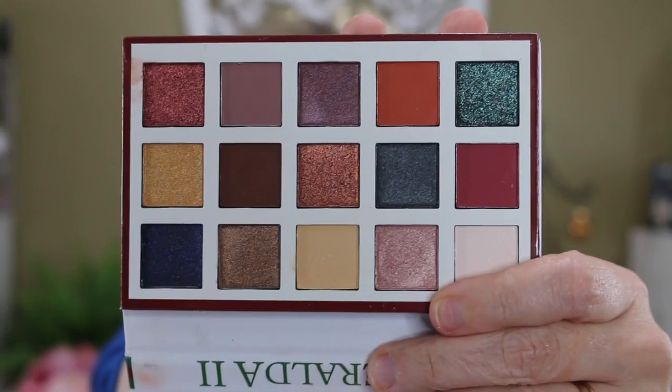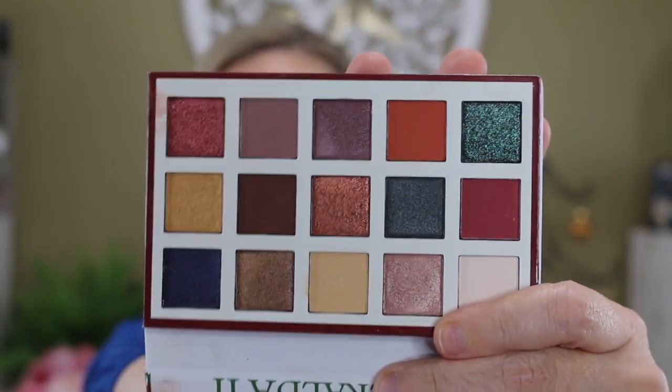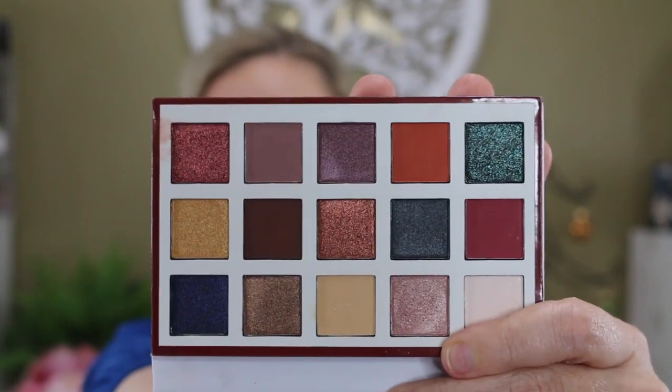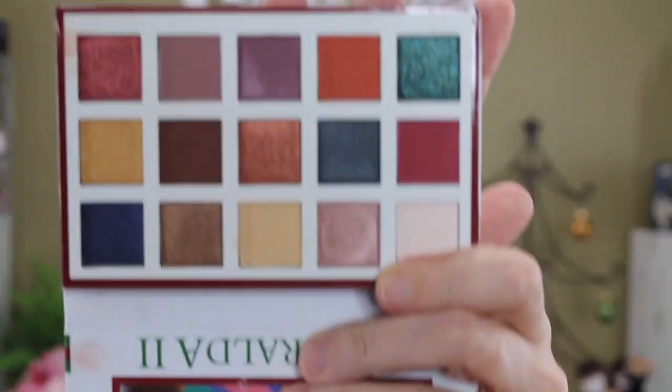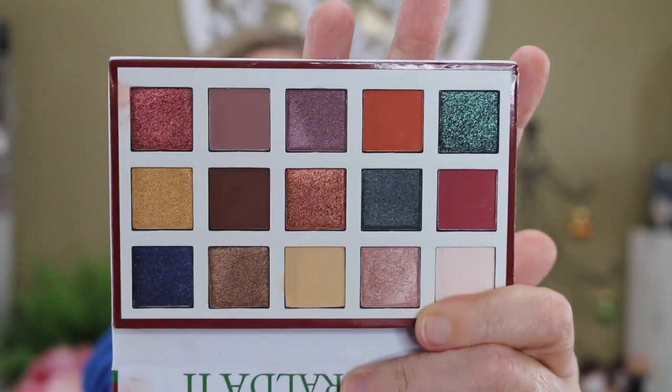But let me tell you, this is a great palette. Oh, it blended out so good and it's beautiful. Look at this color story. I mean, it's absolutely gorgeous. I was able to dupe the Natasha Denona Peak palette look in case you were one of those people that maybe didn't get the Peak palette. You could really dupe that look with this little palette, plus a lot more. I mean, look at how many colors are in here. This is such a great little palette. I just thought it was one of the best things I've gotten all year.